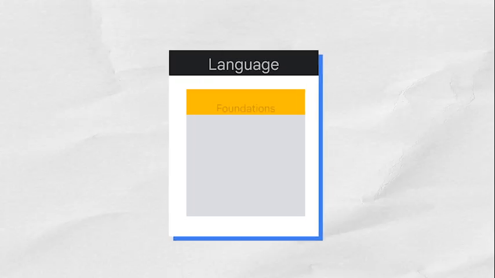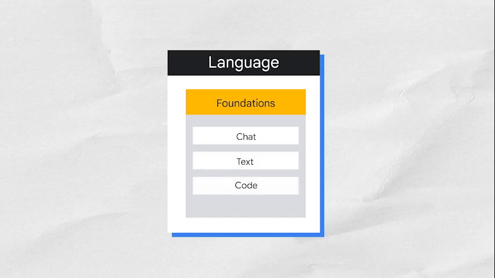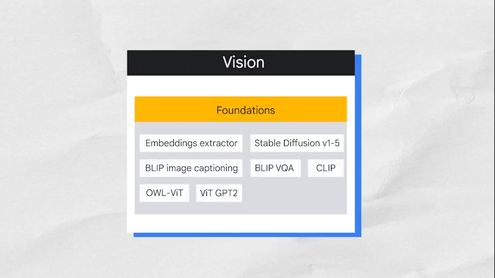If you're looking for foundation models, Vertex AI offers a model garden that includes foundation models. The language foundation models include chat, text, and code. The vision foundation models include stable diffusion, which have been shown to be effective at generating high-quality images from text descriptions. Let's say you have a use case where you need to gather sentiments about how your customers feel about your product or service. You can use the classification task sentiment analysis task model. Same for vision tasks. If you need to perform occupancy analytics, there is a task-specific model for your use case.